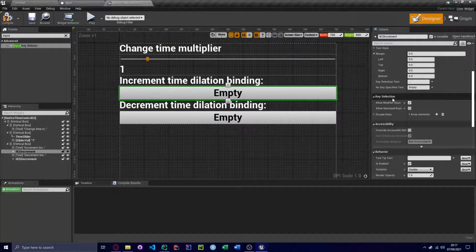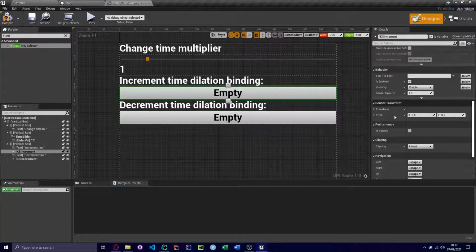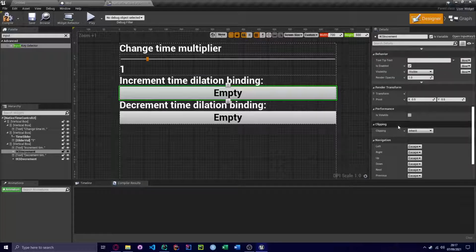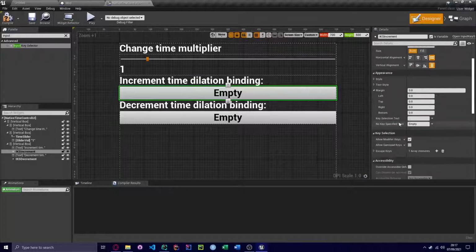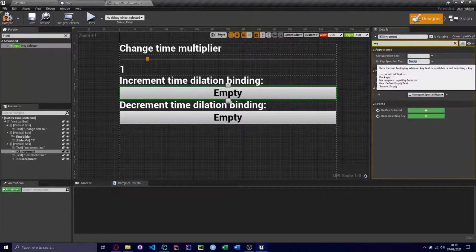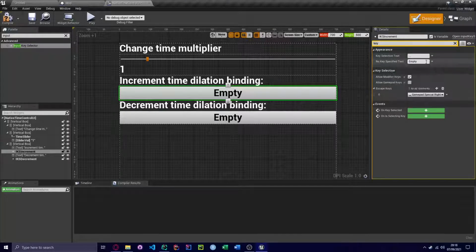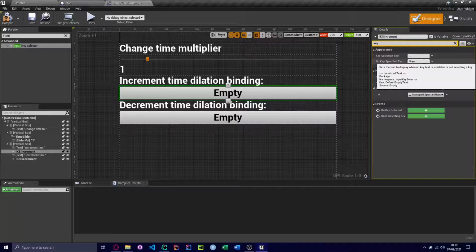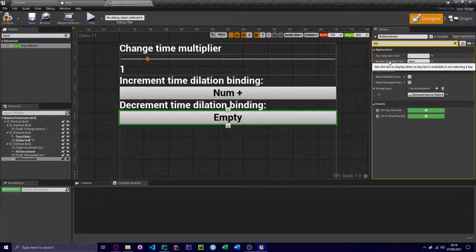Now we're going to give these a couple of default keys. So where is default key? Oh yeah, this is right. No key specified text. And I'm just going to do numpad plus for that, and this I'm going to do numpad minus.